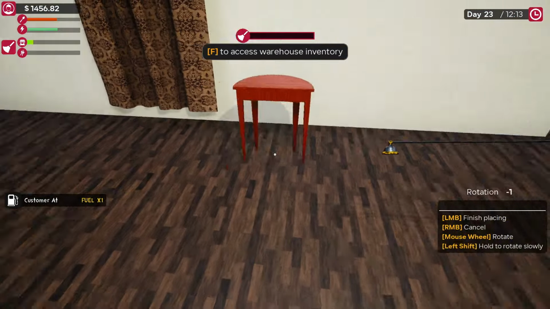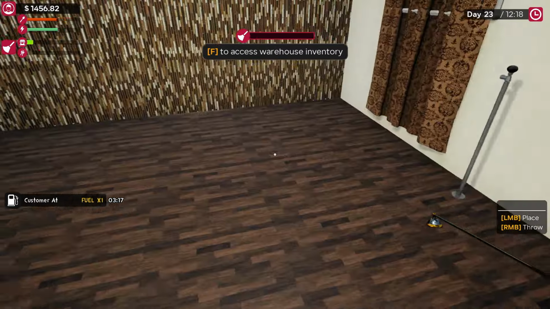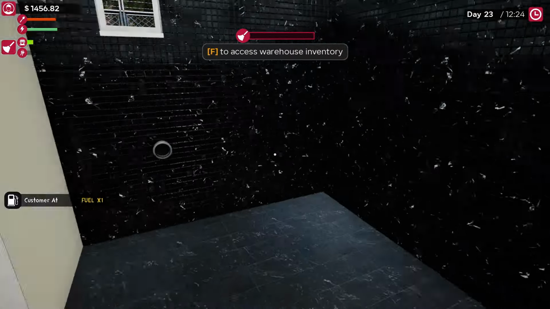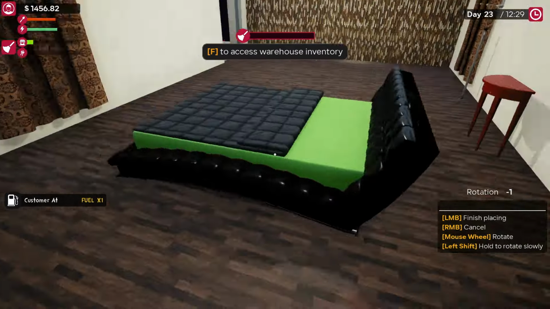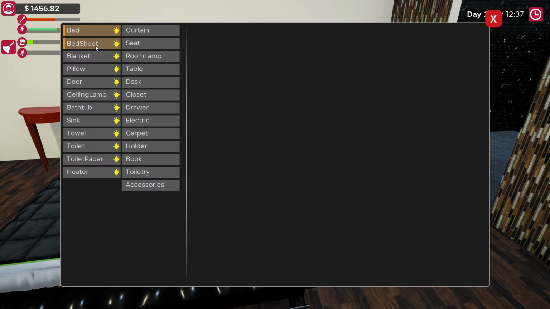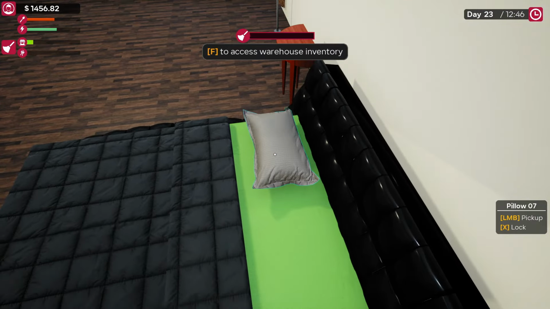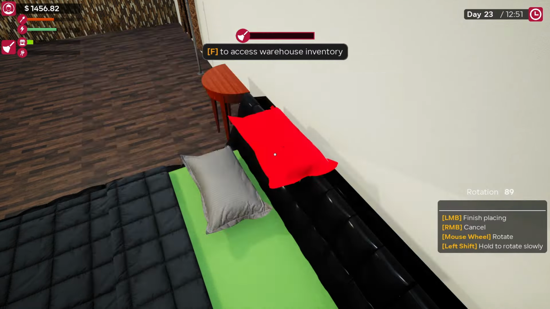There you go. We'll put our end table right here. No, I got a double bed, so I guess it doesn't really matter for here. This goes there. Let's get the double bed real quick. We're going to place that one right here. Bed sheet, blanket. Everything's on that one already. Forgot about that. Okay, and then nope. This one, keep giving me the stuff. Pillow.